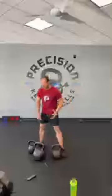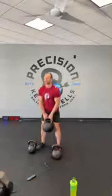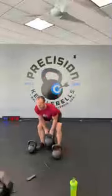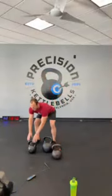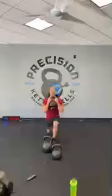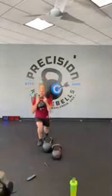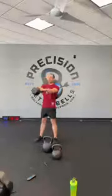Deadlifts are up first. We're gonna grab that bell, place it in between our feet. Chest is up tall and proud. Stand up tall, squeeze those glutes. Inhale down, touch, and go for 20 seconds. From there, we're going into lunges with or without a bell. That's entirely up to you. Hold that bell to the chest. Step back, kiss that knee to the floor, and alternate sides for 20 seconds. And then lastly, we'll go to two-handed swings.